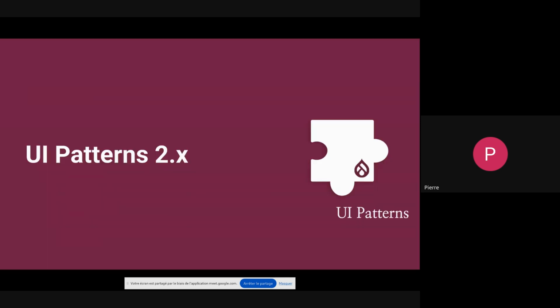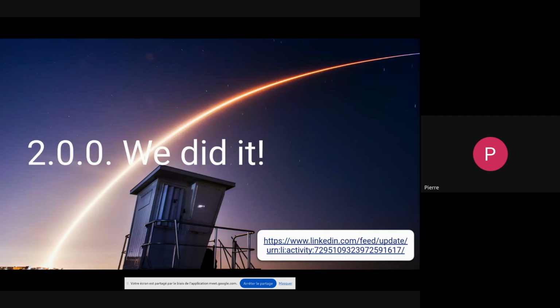So UI Patterns 2. We did it. Congratulations. I think we can upload. It was so hard. It was 1 year and a half of work. Of course, it was a 5 people team, but it was 20 people total, because some people come, they go, they help for a few weeks.